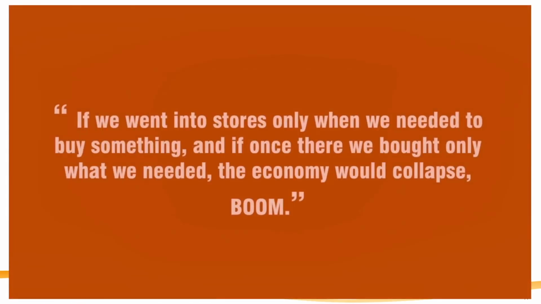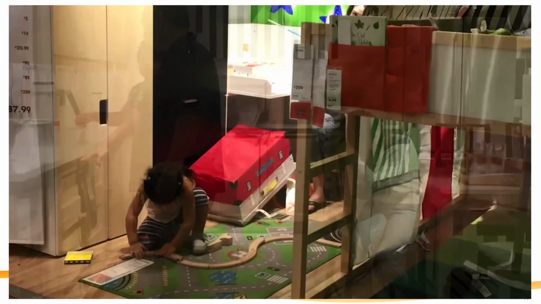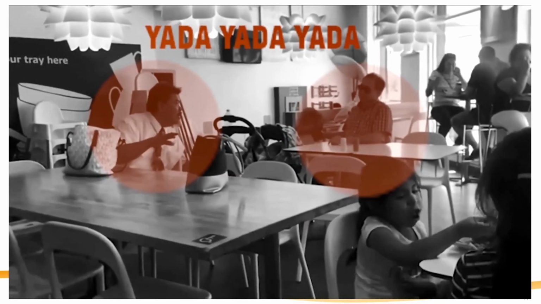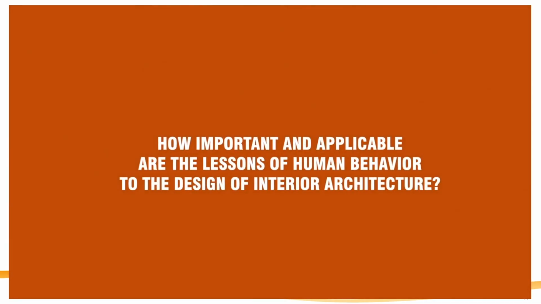As the environmental psychologist Paco Underhill says, if we went into the stores only when we needed to buy something, and if once there we bought only what we needed, the economy would collapse. IKEA's environment provides shoppers with just the right sense of belonging, freedom, and safety. We also noticed that verbal engagement varies with gender. Men engage in conversation 52% more than women, while women, consumed by spatial interaction, are seriously focused on shopping.